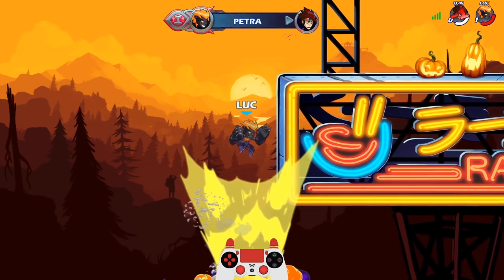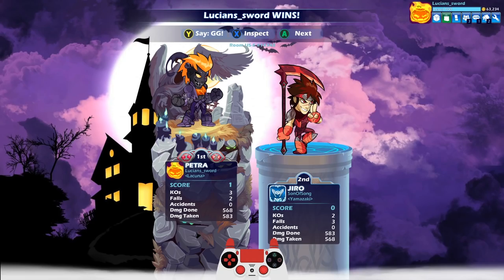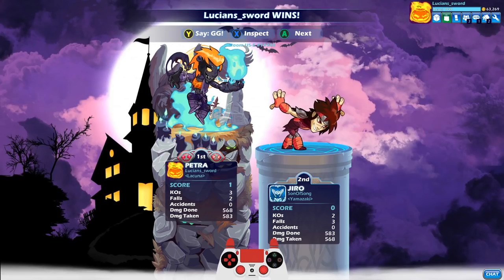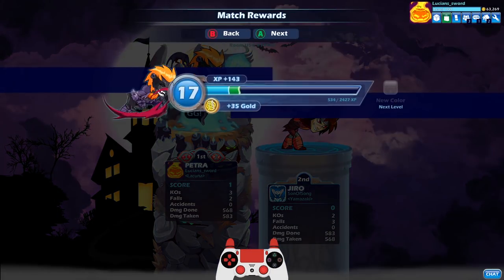GG, dude. He made one mistake, and that's all it took. He was doing so well. GG. Oh, look at my second eyeball. It's like dark purple. GG, dude. GG, dude. All right, guys.